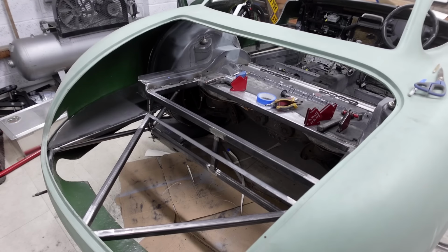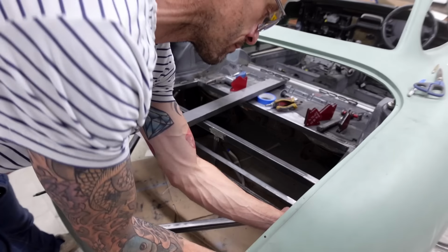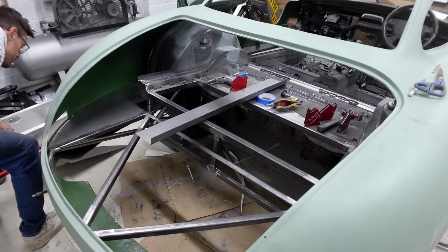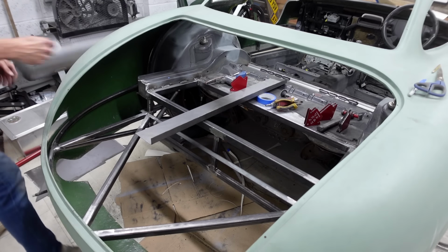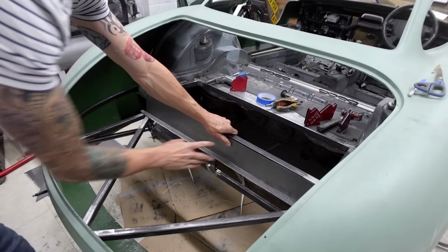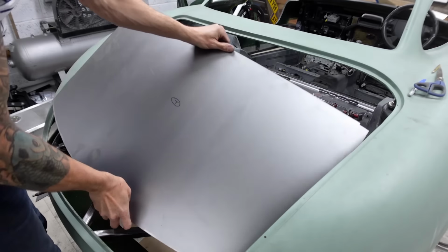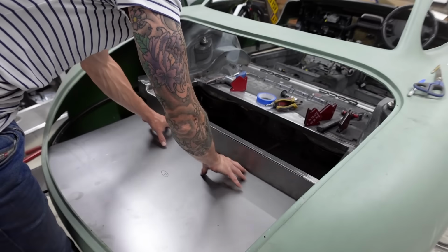With that piece worked to a stage that was suitable for an initial trial fit, I just got the side pieces popped back in, and here you can see that piece that I've just made with the return lip that sits down on that angled channel, and that then basically allows that main boot floor section to come in and sit over the lot, and when that's welded and sealed, it will provide me with a complete watertight edge detail around the perimeter of the boot floor.